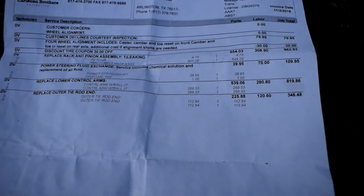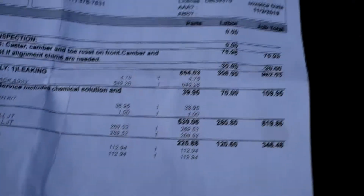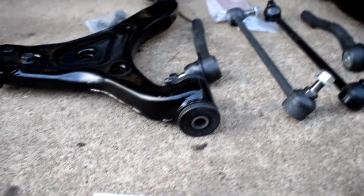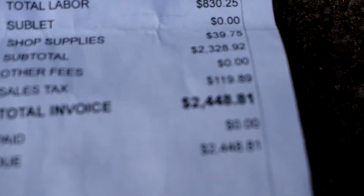Now, I know they probably have the parts in stock, and they will do it the same day, or probably in a couple days, but I'd rather just buy the parts online, and then either do it myself or hire another guy to do it, and I'm pretty sure they'll charge less than $830 in labor. I bet they can replace the whole thing for like $300, $400. So in grand total, if I paid someone else to do it, it would be like $700. Wait, so $200 for all this plus like $400 of labor. Yeah, so it was like $700 just to replace all the lower control arms, outer tie rods, and the sway bar linkage. And compared to that, I just saved over $1,800 in repairs.